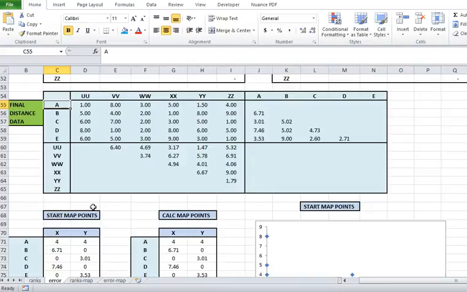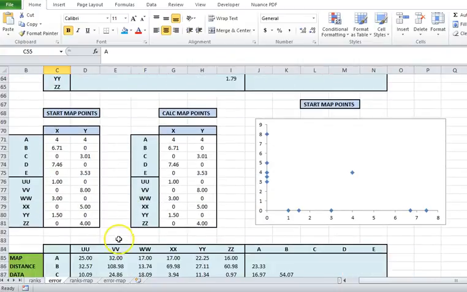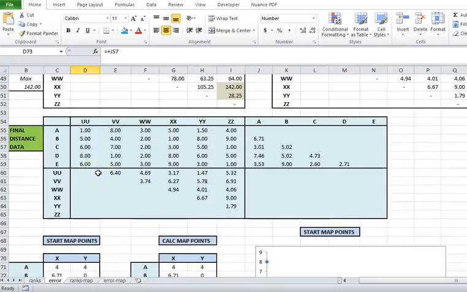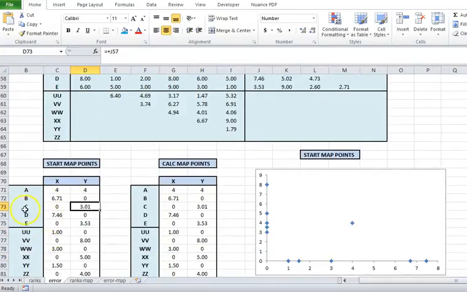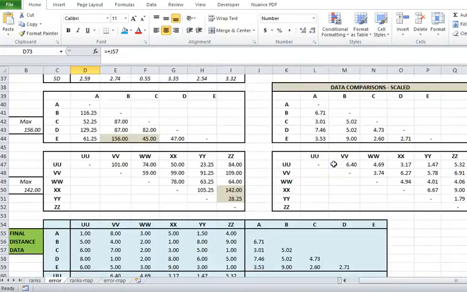Then I'm going to try and replicate this in a map, and I've been playing with it, but basically what we need to do is come up with some sort of starting point. And the typical approach is what I've done here. I'll get back to A, but B, I've taken 6 and 0. C, I've taken 0 and 3. What I'm doing is doing them relative to A.